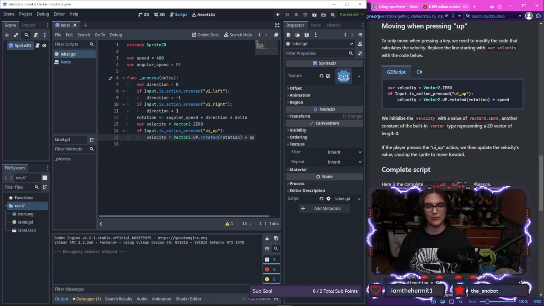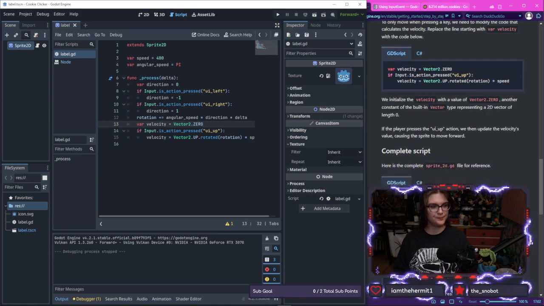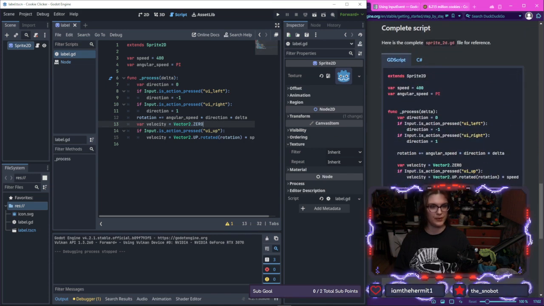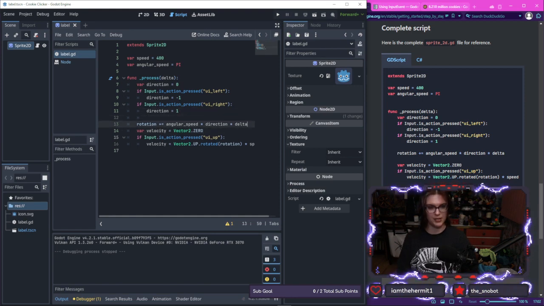So what have I done wrong? I think this is resetting the velocity to 0 on every frame, which is not what we want. Okay, yes, and then we want that rotation.